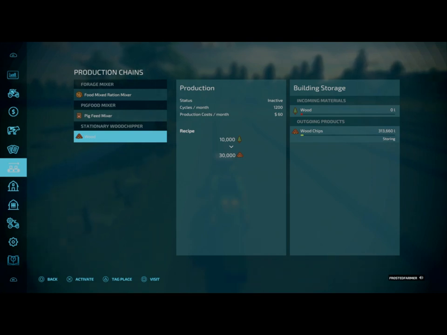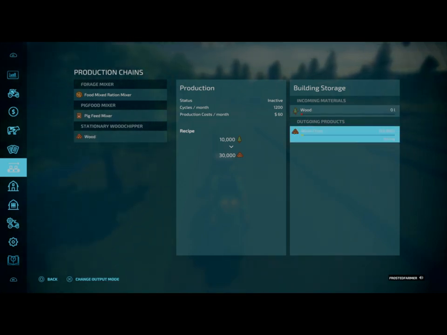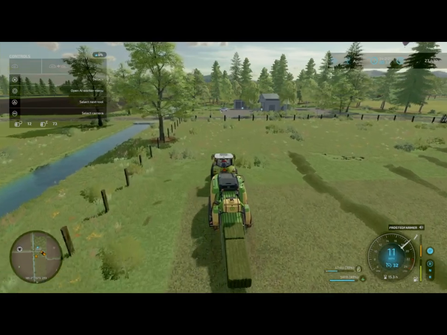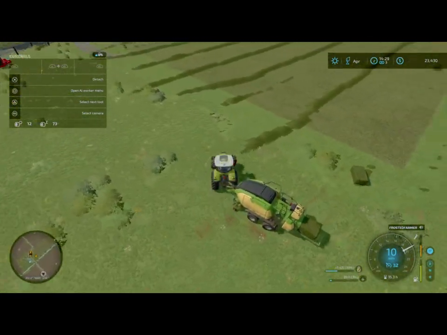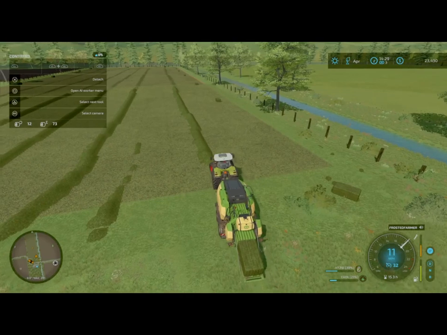Here, yeah, we have 313,000 liters of wood chips to sell. So we're gonna change that to selling, because I couldn't figure out how to get the trailer to load up there. Otherwise, I would have done it myself. So yeah, at 3 o'clock, we should see some money roll in.